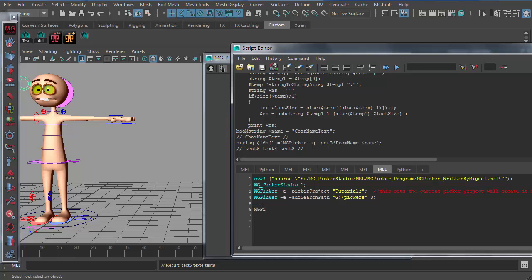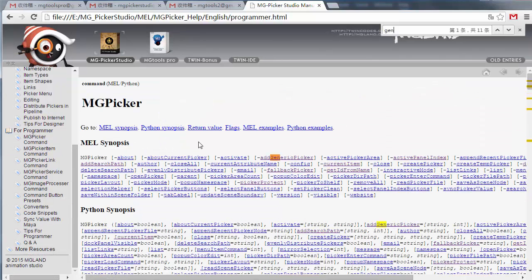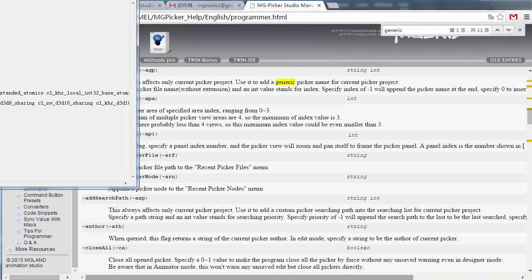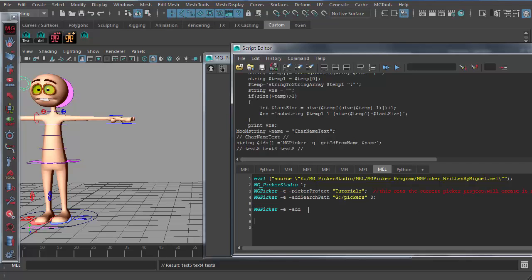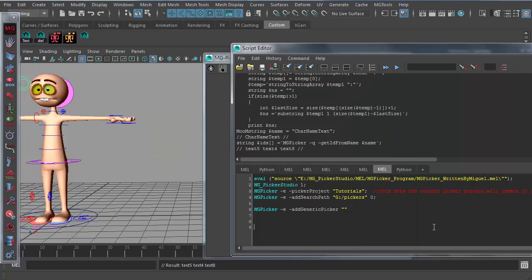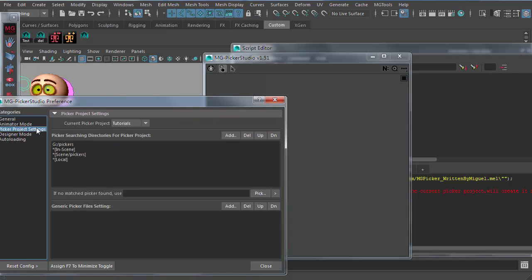So we just use mg picker add, let's say generic. We just add the generic picker here, and the name for that is generic human. For the second argument, you have to specify the index that stands for the position of the generic picker in this generic picker list.